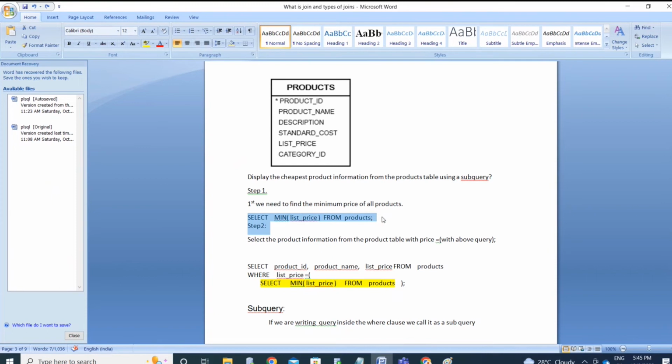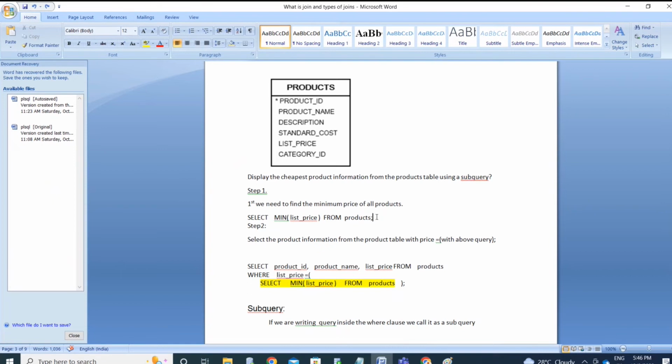List price means selling price. Then you will get some value like 100 or 200. Then you can write select star from product table where list price equals this minimum price.